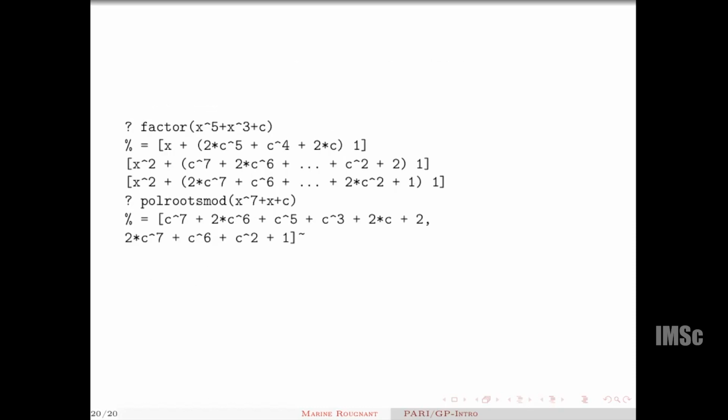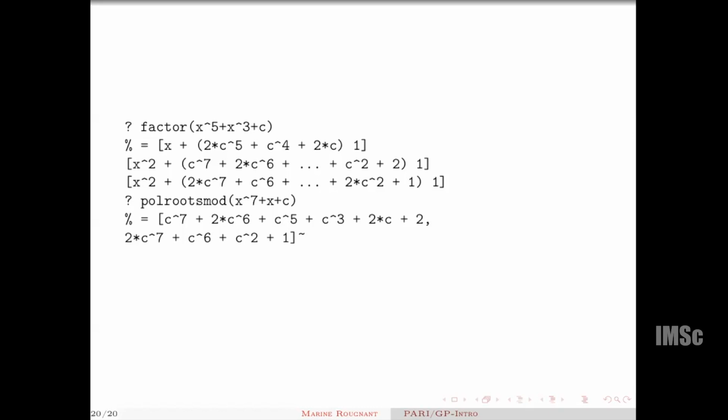And the last slide before you can maybe do some exercises. When you want the factorization of a polynomial in a finite field, just give your polynomial with a generator somewhere, and factor will work. We don't have any ff factor function because it works really well like that. So here, this polynomial of degree 5 is the product of 3 polynomials of degree 1, 2, and 2.